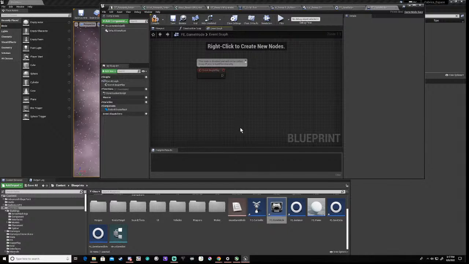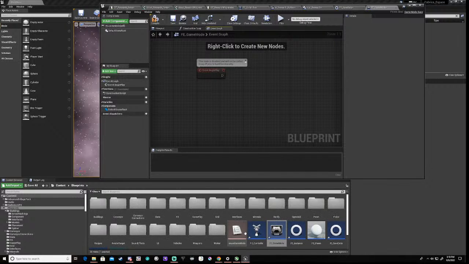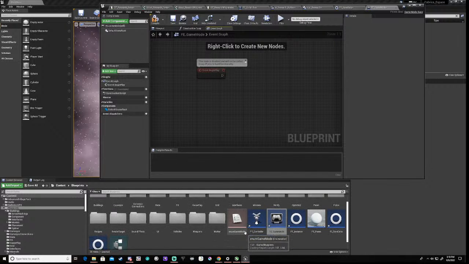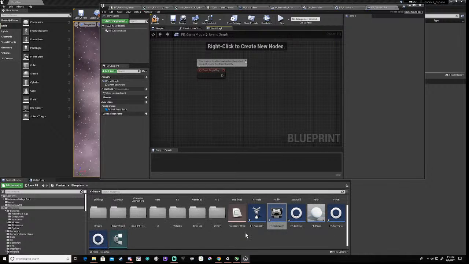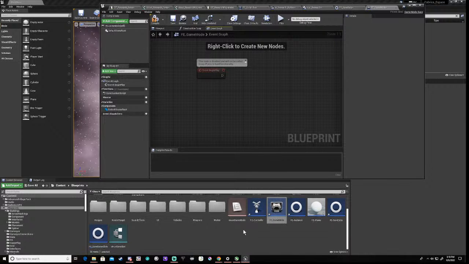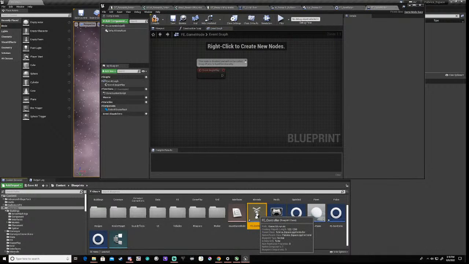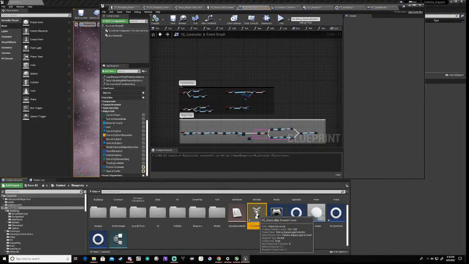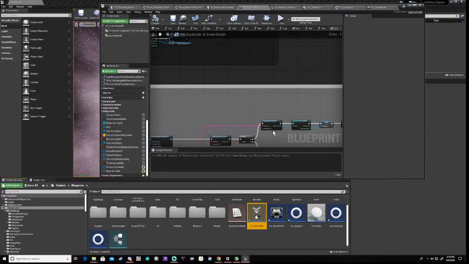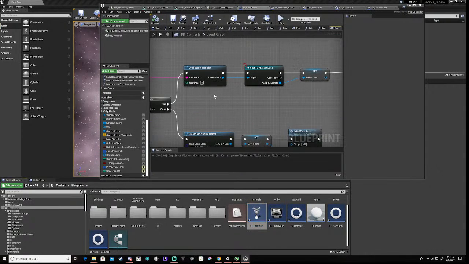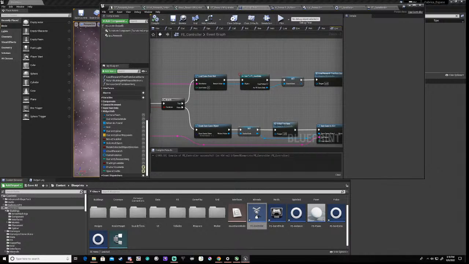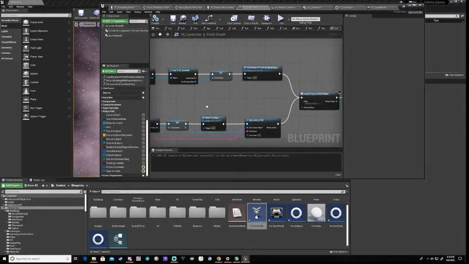Actually, we're going to do this in the game mode. No, let's not. Let's do it in our controller, right? And again, basically this is going to be like a load game from slot thing, so it's going to have to go in this part. So this is like loads research trees from save game.